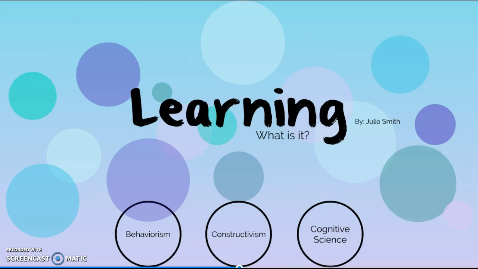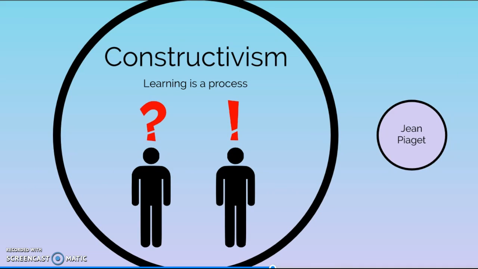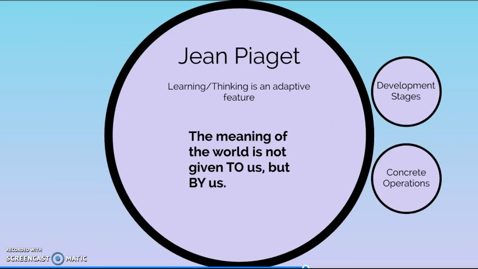Now that we've talked about behaviorism, let's move on to the second topic of learning that I've chosen to explain, which is constructivism. Constructivist theorists believe that learning is a social process carried out between a more knowledgeable person and a less knowledgeable person. The theorist Jean Piaget explains this quite nicely. He, as well as the theorist Dewey, believed that our ability to think and learn is an adaptive feature. He believed that children were born with very little equipment to control their behaviors.